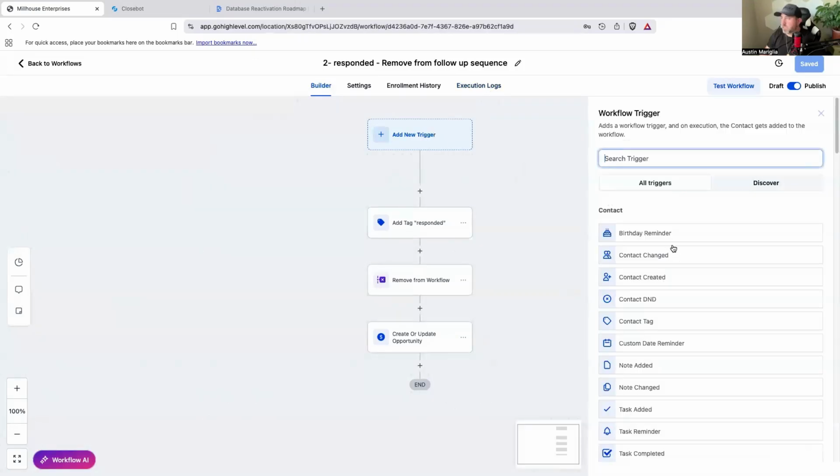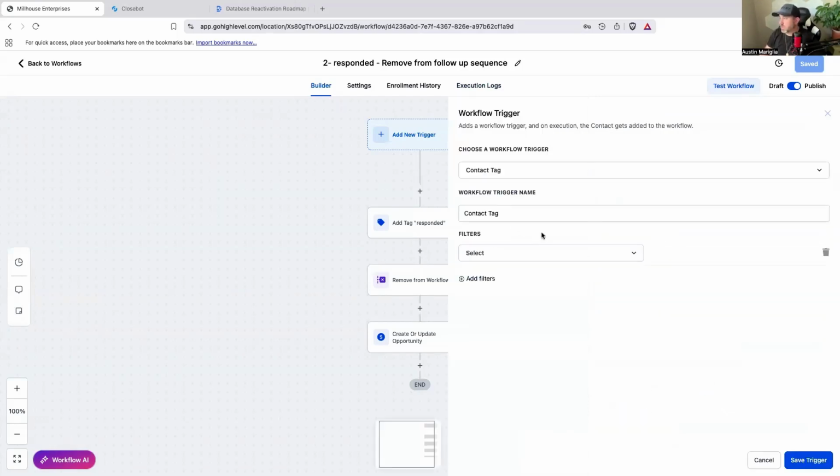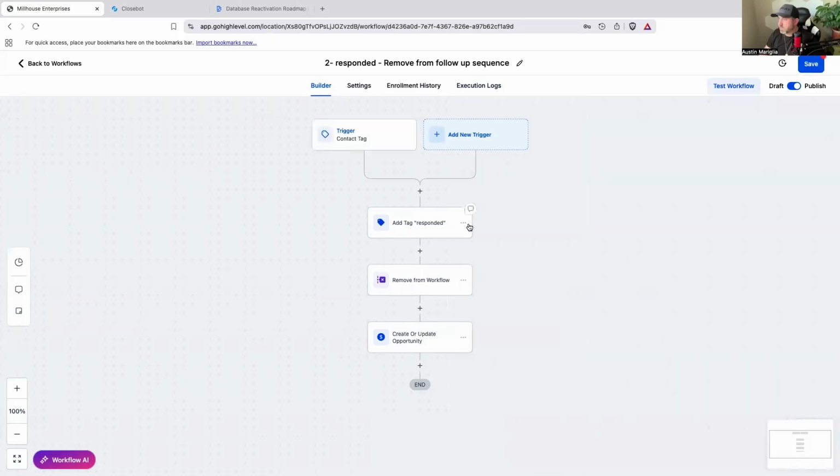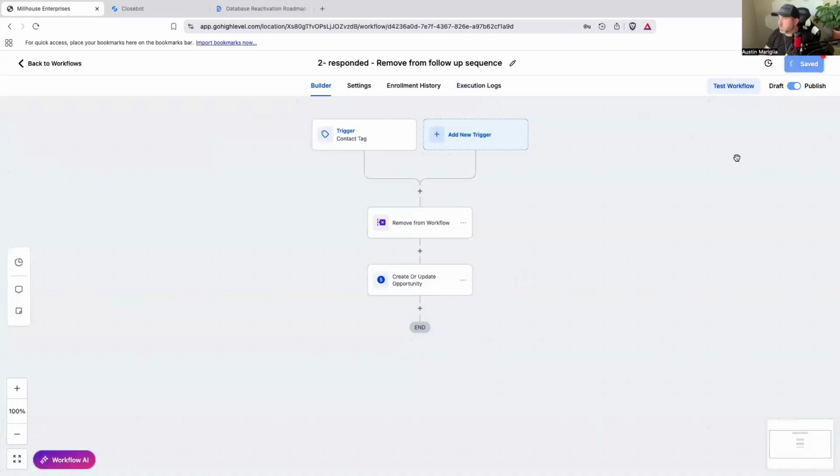Oh, tag added. Tag added. Can be responded, save. Delete, delete, delete. All right, I put it in the wrong spots.